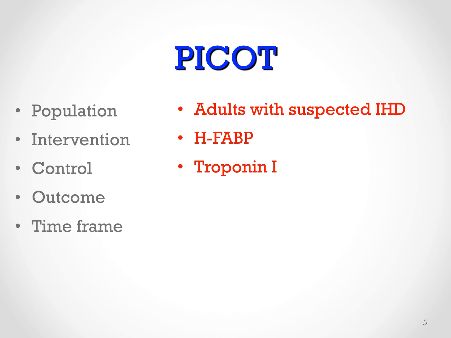The authors should clearly state what the outcome of interest is, such as myocardial infarction, revascularization, or death at 30 days, otherwise known as MACE. And then a time frame should be given for the study as well as for the outcome of interest. So it could be 30-day MACE, 6-week MACE, or 4-month MACE.